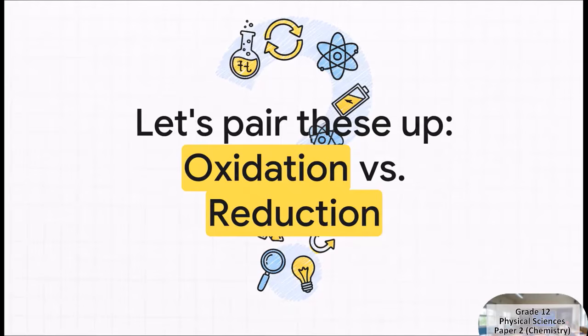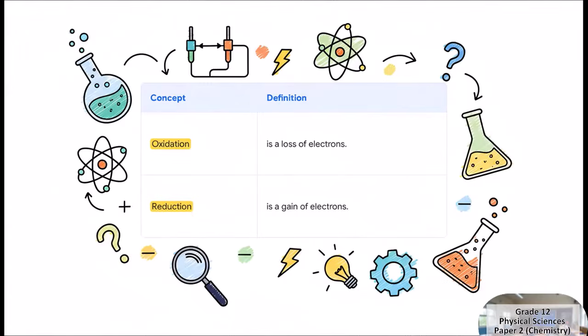I want the definitions in terms of electron transfer. Come on, this is a classic. You have got to know this one. Go for it. And the way to remember this forever is OIL RIG. Oxidation is loss, reduction is gain. Say it with me, OIL RIG. Seriously, burn that into your brain. It will absolutely save you in the exam.